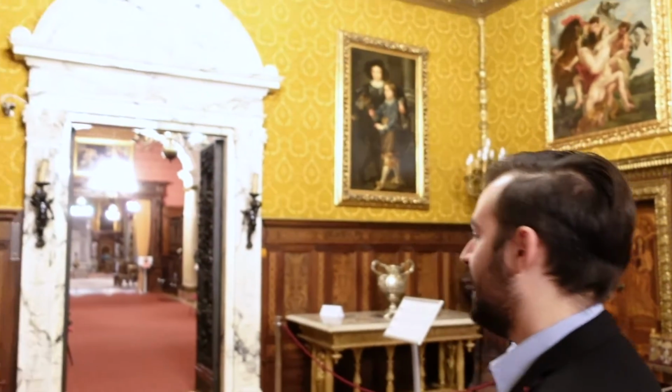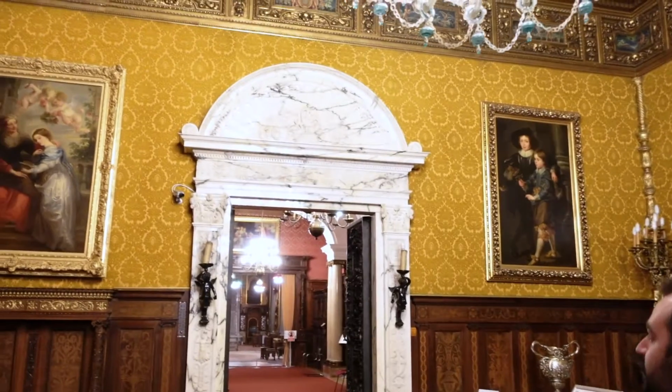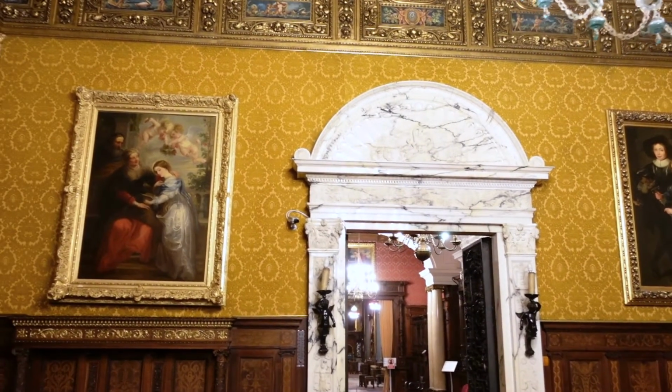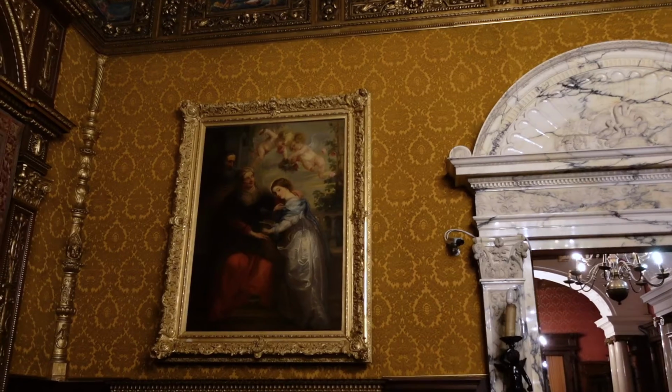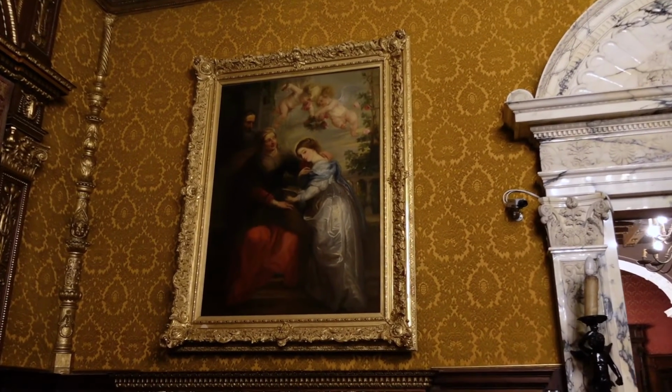All the paintings are copies of the masterpieces. Back then, copies were very expensive and very important because the castle is decorated in historical style. Probably one of the most impressive paintings in this room is the one in the corner, entitled The Virgin Mary Education, a copy after Rubens painted by Charfeliu. He was a Flemish artist who was born armless, and he painted that with his feet.